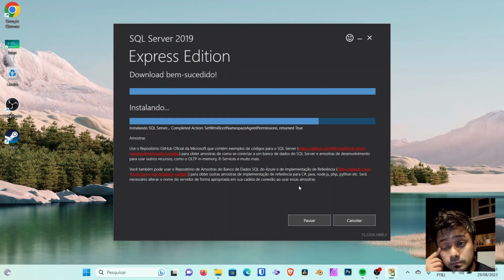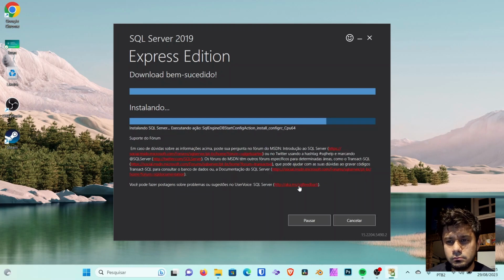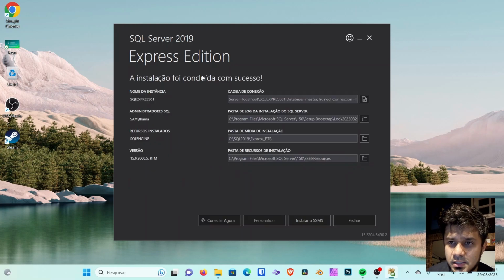Let it install. It is actually saying download successfully, because I did this before. But if you're installing, it will probably take some time to download some files.